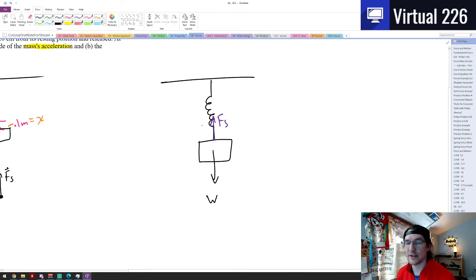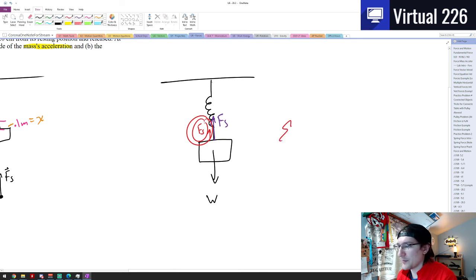It's got zero acceleration. So that's that. I don't care about anything else. So I can almost think about these forces as just going away. What I really need is, when I stretch this a little further, I gain a little bit more spring force here, and that's the one that's going to cause this to start bouncing back up and down. Okay? So that's the spring force I care about.